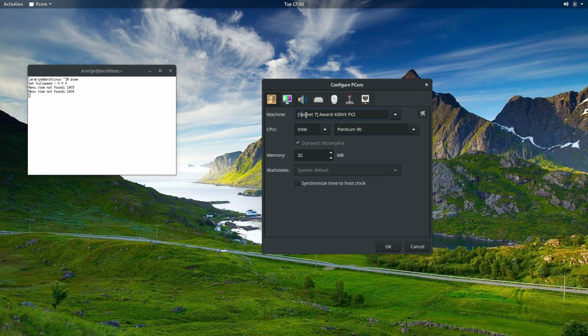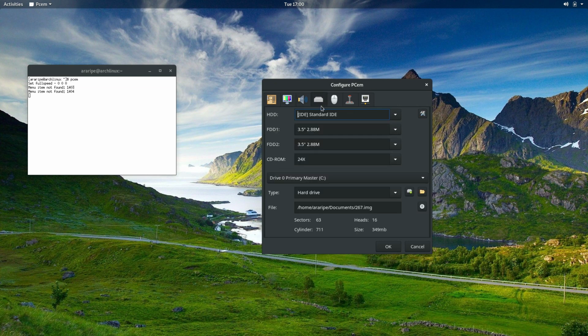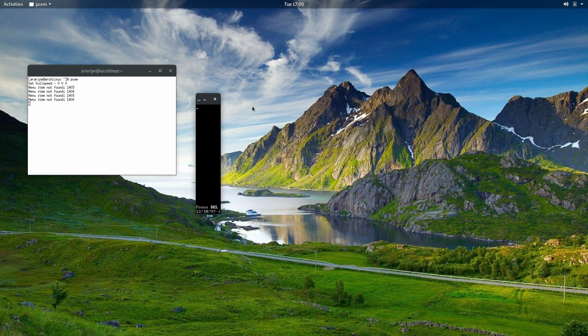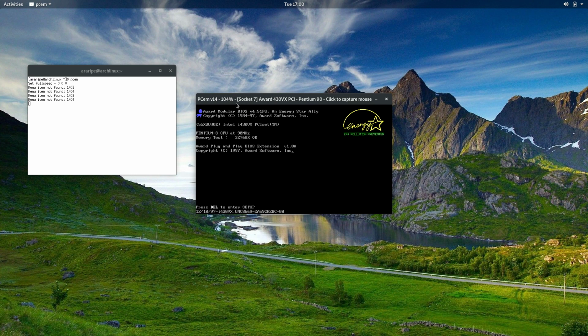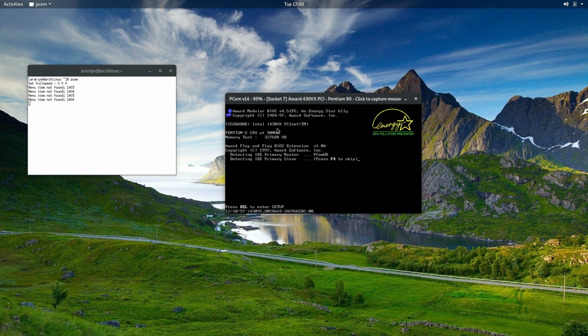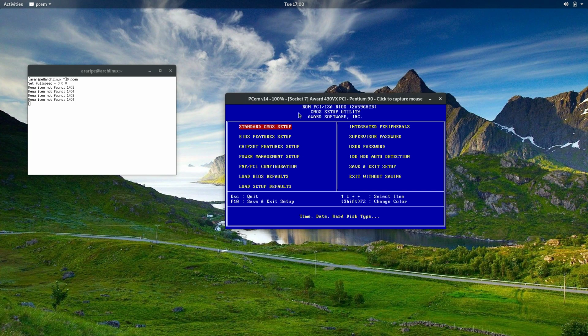So here we have the socket, the CPU, which is a Pentium 90. It's saying a graphics card, Sound Blaster. The disk is set. We got all set, so we can finally power on this baby boy. And of course, initially, the speed's okay, so my CPU is handling that pretty well. We gotta open the BIOS and change the BIOS date. That's a very important step. You gotta bear that in mind.